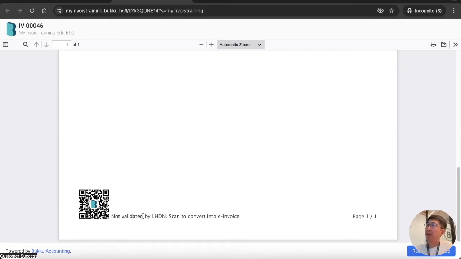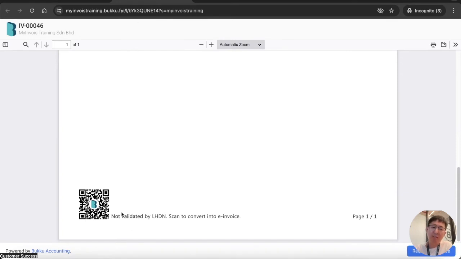So let's say at one point you found out that this needs to be an e-invoice. You need to submit an e-invoice for whatever reason. How can you do it? You can do it within the same calendar month, following the regulation. And we make it so simple that the customer, without leaving their doorstep, can click on this request button to actually request.